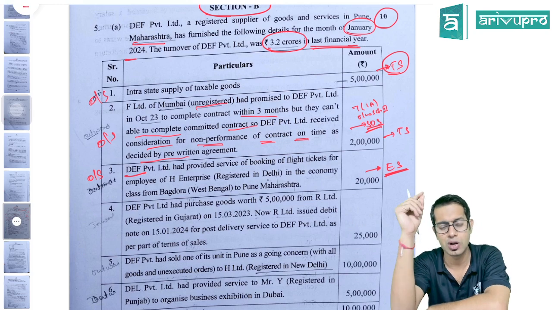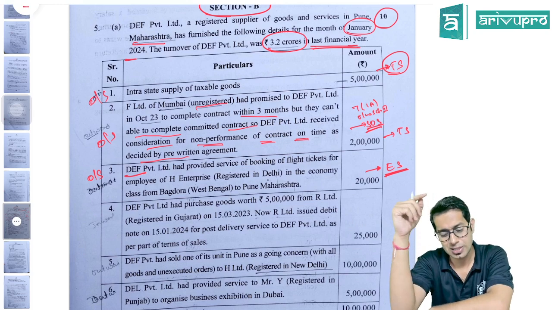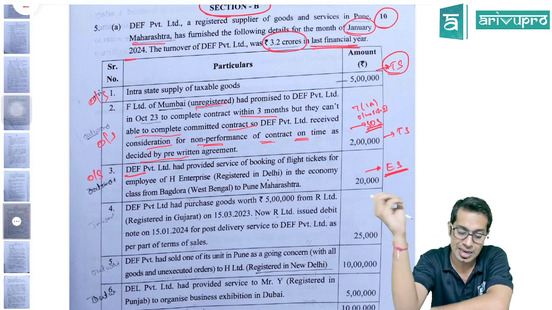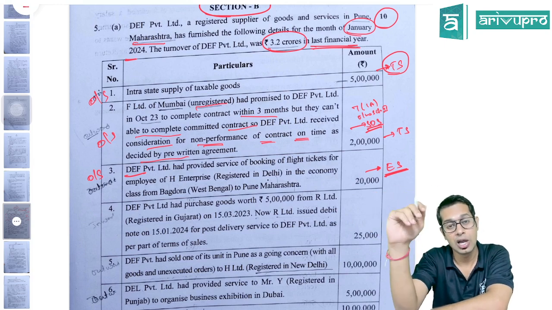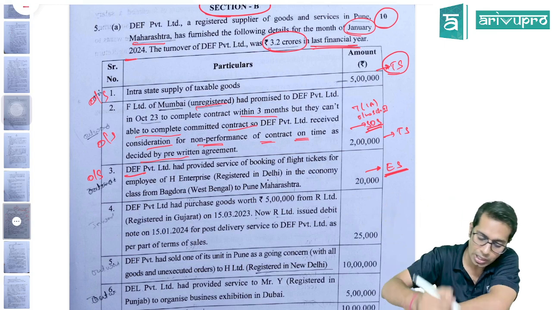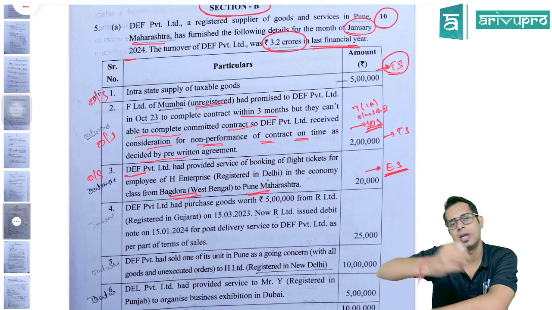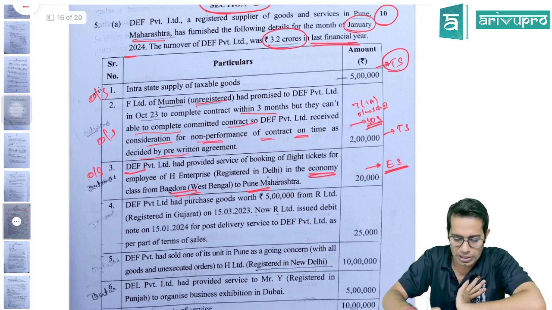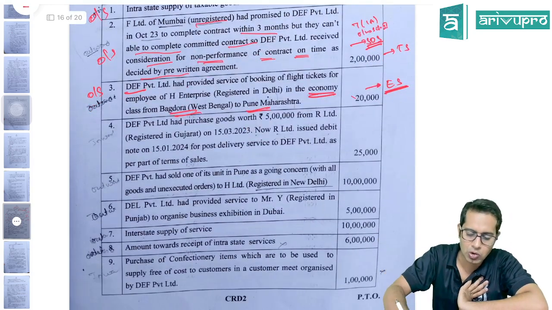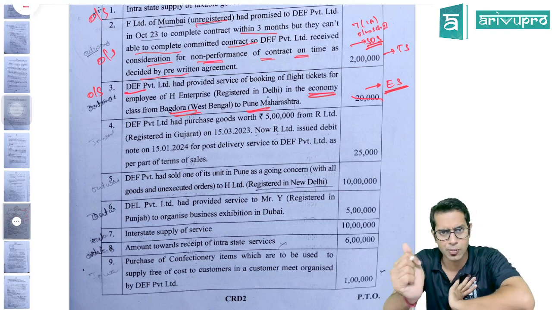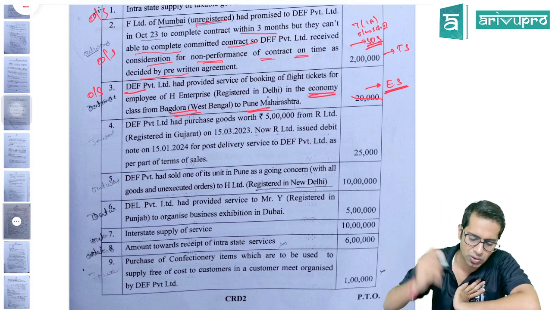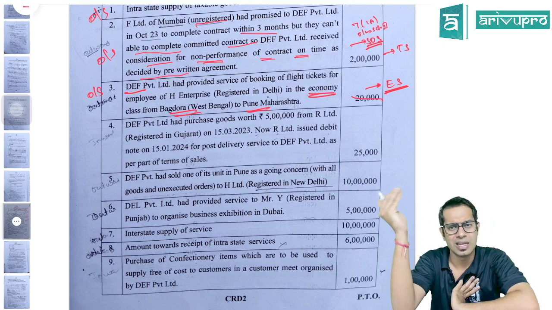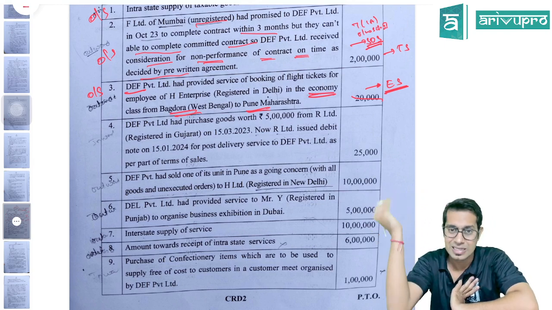Under the exemption list, one of the items says if the aircraft is embarking from or terminating in the northeastern states, which includes Bagdogra in West Bengal, then it will be exempt. So since the aeroplane is coming from Bagdogra in West Bengal and it is economy class, therefore it is exempt. You don't have to pay any taxes on this, but you will have to write a note about this, explaining why it is exempt. You'll have to write that note. D Limited, as per exemption notification number 13/2017, it is exempt.